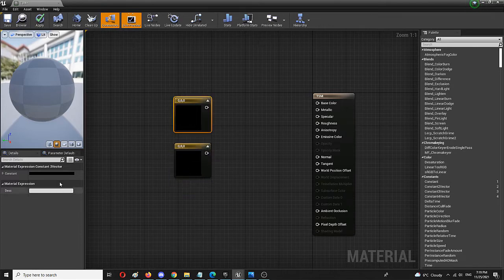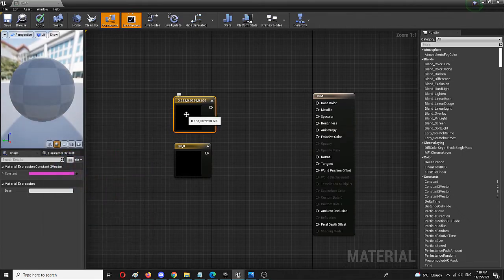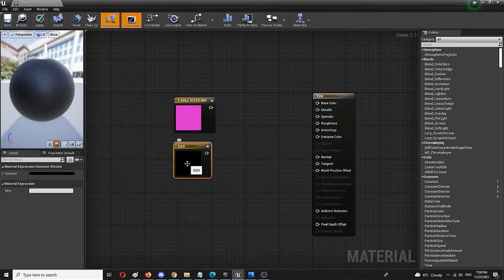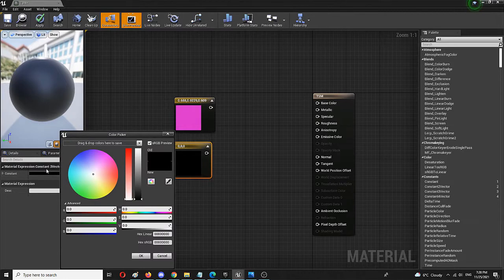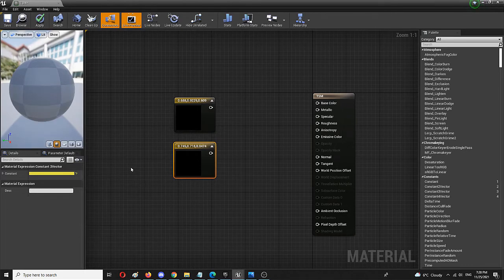So let's go for the color here. As you can see, the constant is the color picker. And we can go, for example, for, let's say purple. So we're gonna use a deep purple. Don't be confused by the fact that it's not switching to purple here. It needs a few seconds depending on your computer, but it's going to change. And for the other, and here it is. For the other, let's go for, let's say yellow. And let's take some kind of a goldish yellow. This too will take a few seconds.